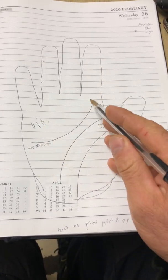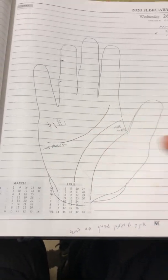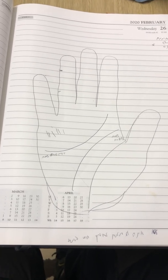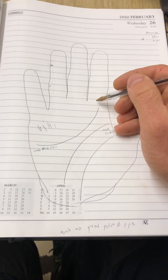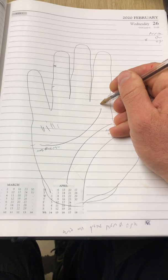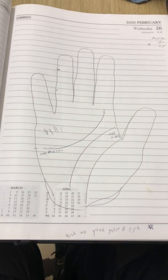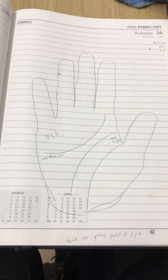When you look at the heart line, first you look whether the heart line is long or short. When the heart line is long, it means that person loves to give of himself. Many times the line starts from here and goes to the other side of the hand, to the top of the pointer finger, the Jupiter finger. It means that person really wants to give of himself. He will give everything. So it is a good sign.